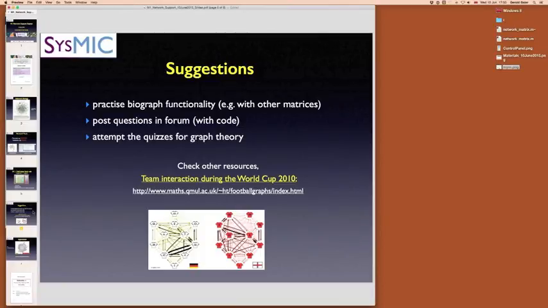If you have an error message, and typically that's where the problem starts, please not only post all the code that you have used, but also make a copy of this error message and send it to us, because then we can first try to reproduce the error, and then we can direct you to where to go and debug this code. Attempt the quizzes in order to get used a little bit to the graph theory, which we haven't done today, but which is useful to understand graph theoretic measures.